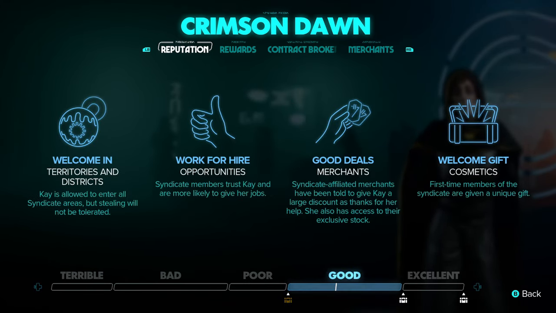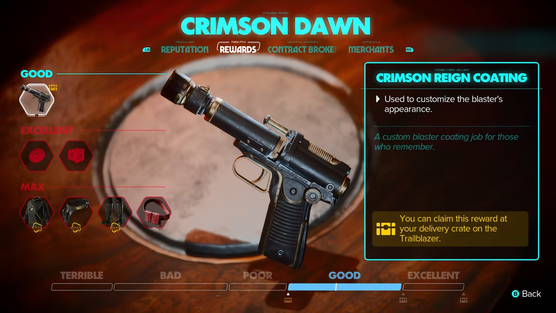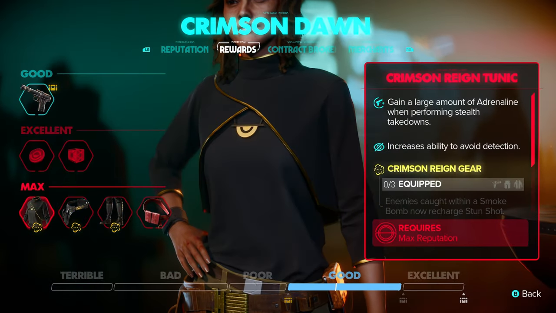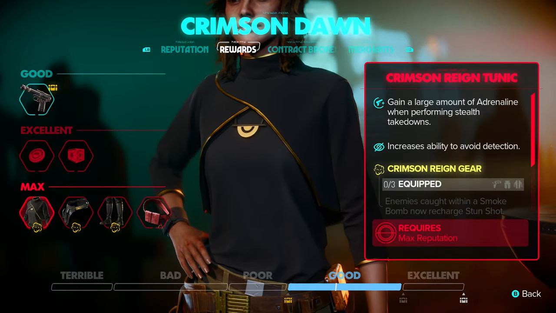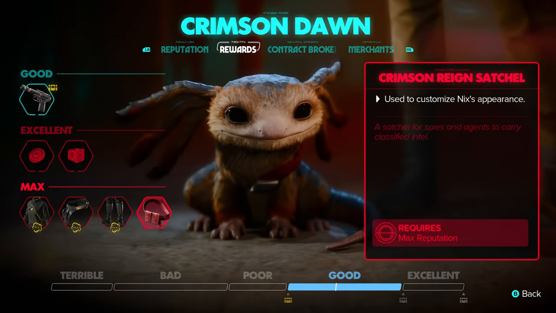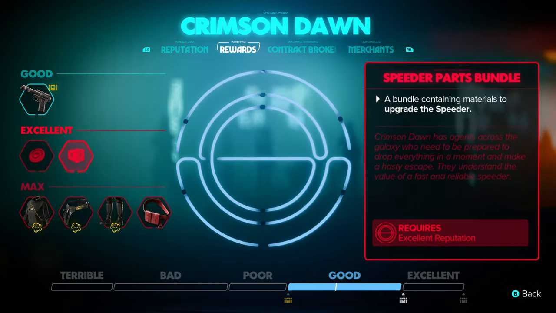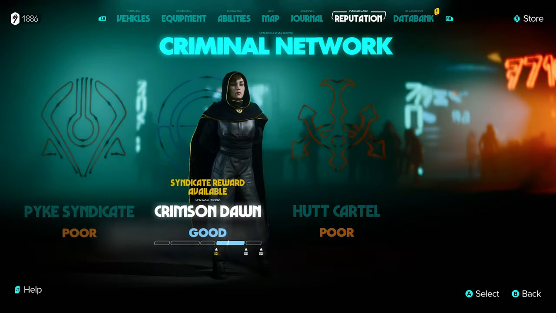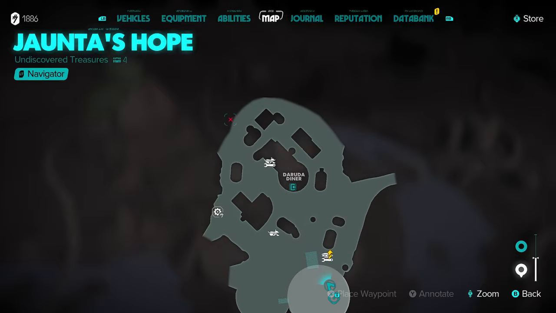So we should get something for this. You can claim this reward at your delivery crate on the Trailblazer. Oh, damn. Oh, requires mech's reputation. Oh, I like the gear, though. I even get a little thing for Nyx. That's pretty cool. So the question is... Oh, we do have a map. Holy smokes.